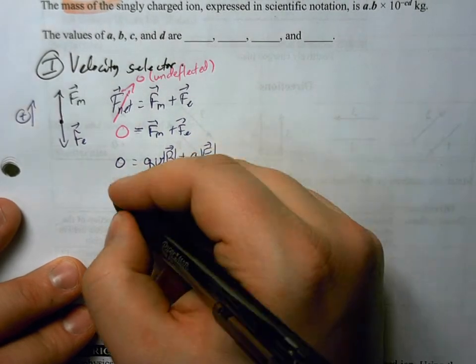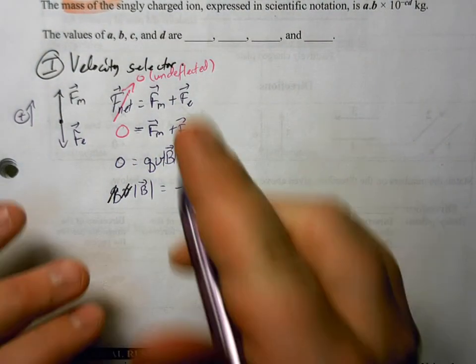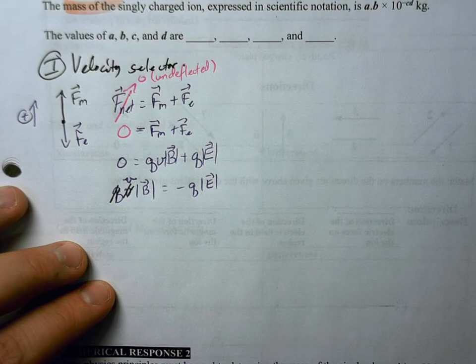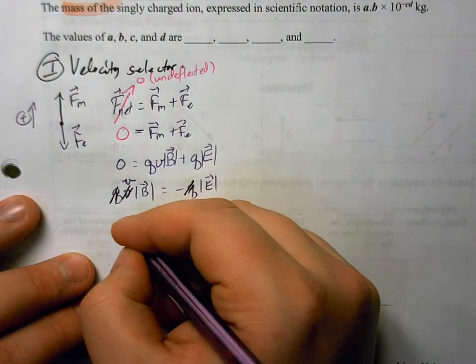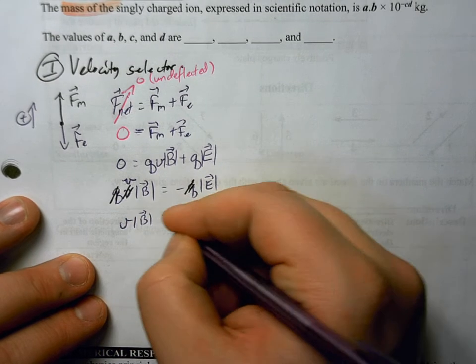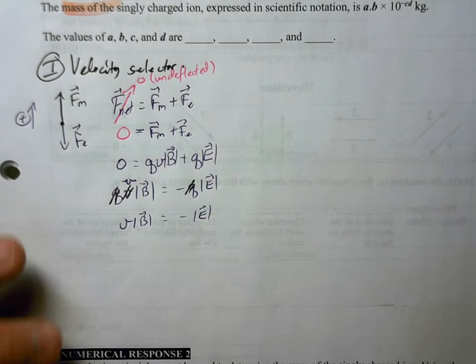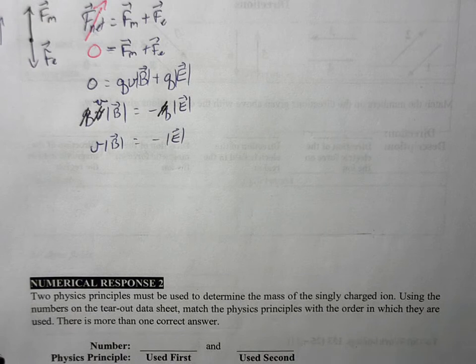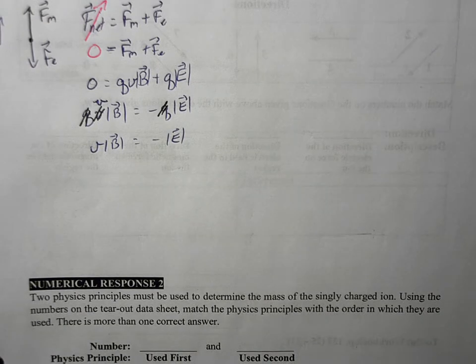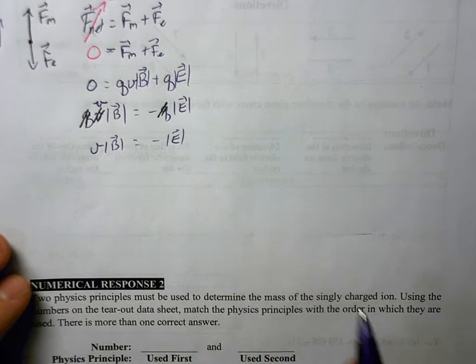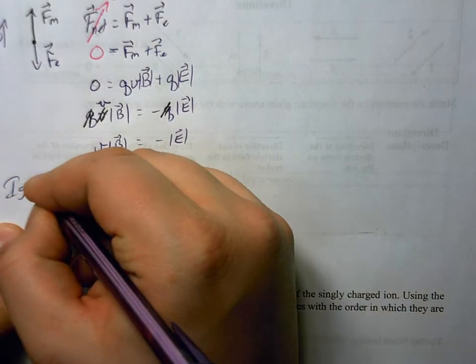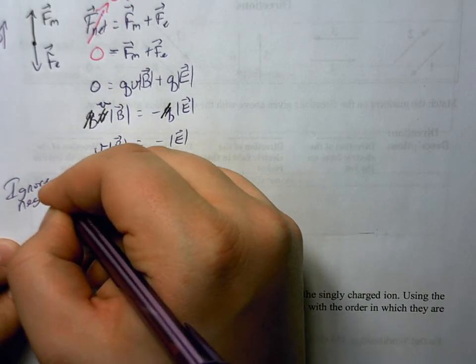Or sorry, I shouldn't have crossed out velocity. The charge is going to go away, so I'm going to keep that V there. We're going to get rid of that charge. So I'm going to have VB is equal to negative E. Now, we don't really want that negative there, because we're dealing with vector fields, but since I'm specifically looking at magnitudes, I can pretty much ditch that negative sign, because this is all just coming from directionality. So we're going to ignore that negative, since we're just looking at magnitude only.